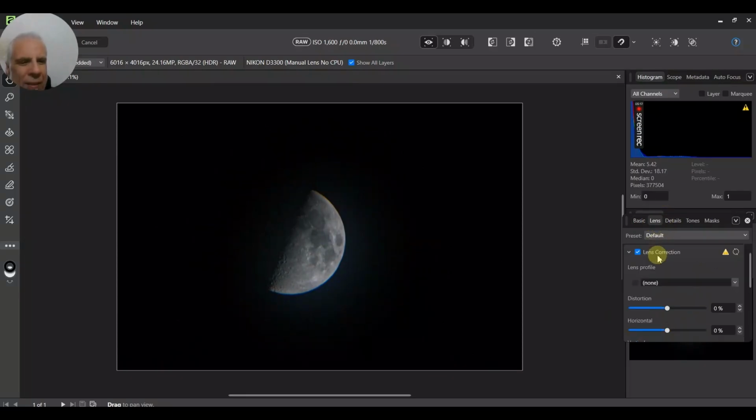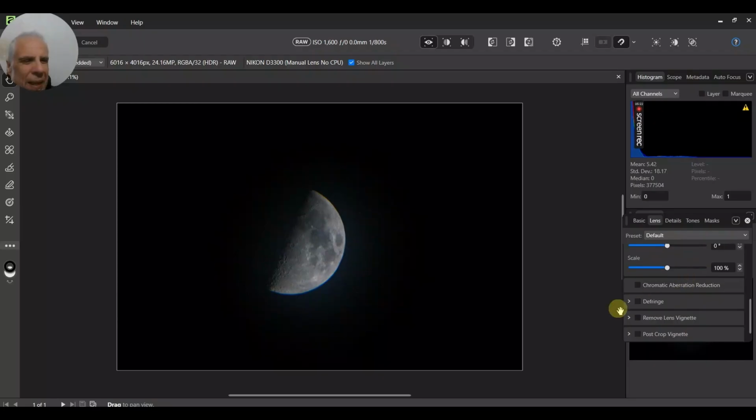Then we go to lens, and we have this thing here, chromatic aberration reduction. Unfortunately, this lens comes with chromatic aberration.